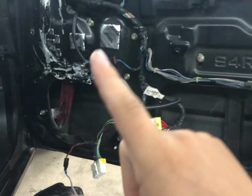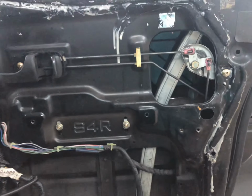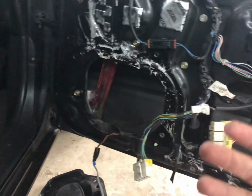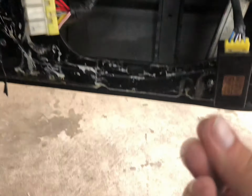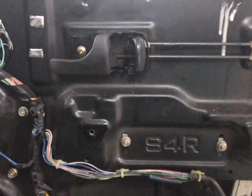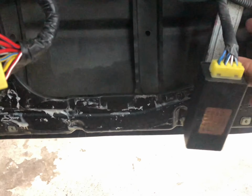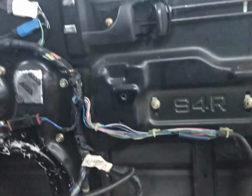Okay, so we got the speaker removed and set down. We got all the supports and everything removed. It's basically just a bunch of Phillips heads that hold a bunch of brackets in. You just go through and take everything off, including the weather protector screen, which is tacky and gets on everything. So now we need to drop the window down, and you'll see down here there are bolts that hold in the bottom track. I'll lower it and show you all that.